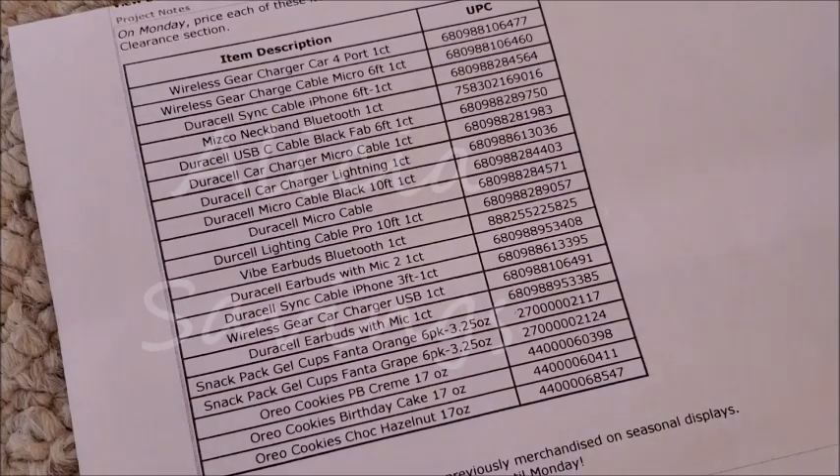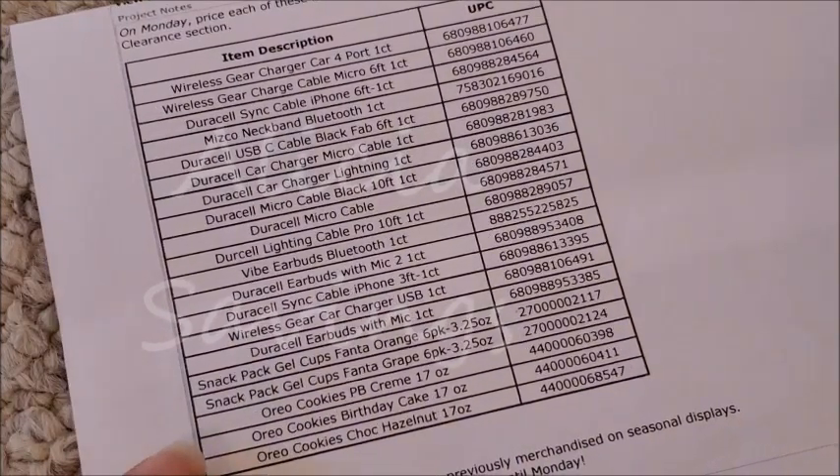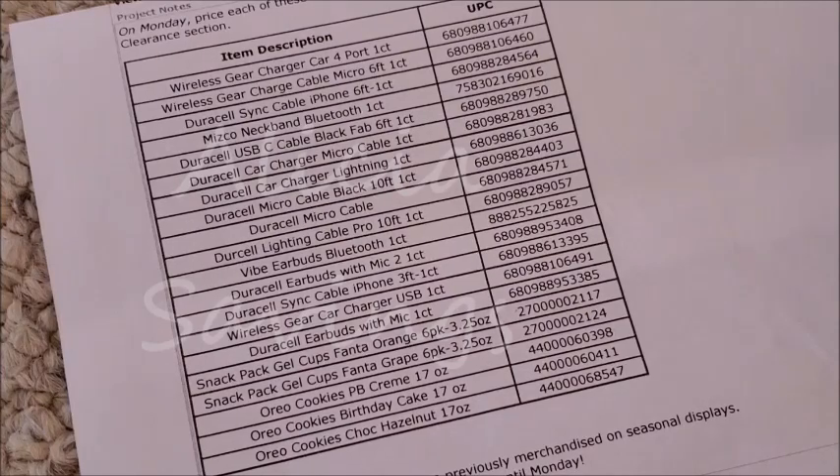I'm feeling very confident that the Birthday Cake Oreos will penny out at our Dollar General stores because all of these seasonal flavored Oreos probably came into stores at the same time, so there's a high possibility of those pennying out alongside the Peanut Butter Creme and Chocolate Hazelnut ones. We also have two Snack Pack Fanta-flavored jellos to be on the lookout for — orange and grape six-pack Fanta jellos, also discontinued at the same time. There's no guarantee these will ring up a penny on Tuesday September 28th, but I've been giving you this possible surprise penny list and it has held true the past few times.